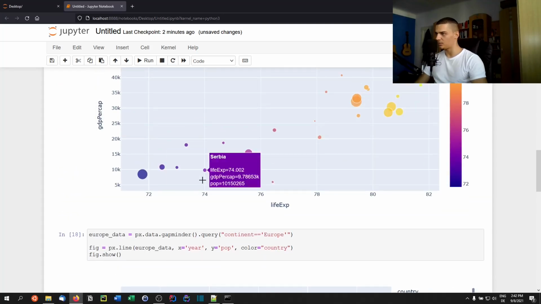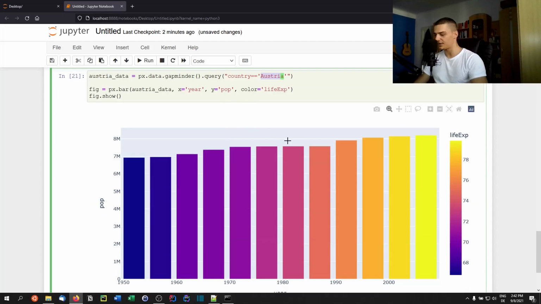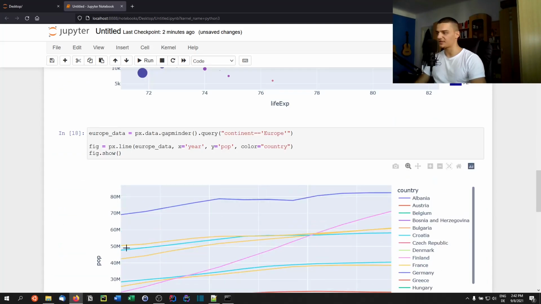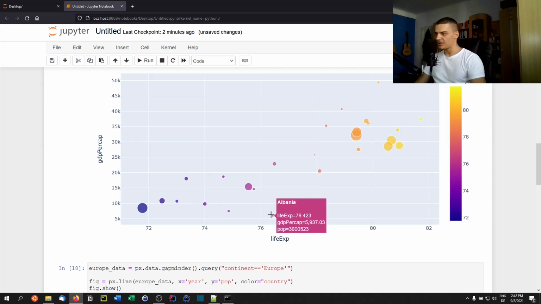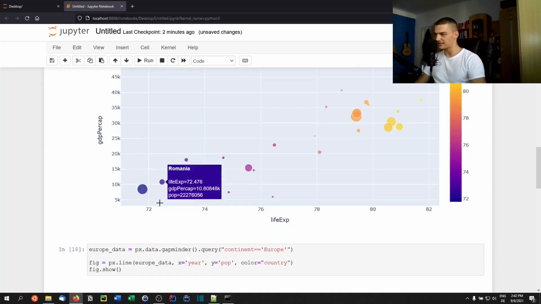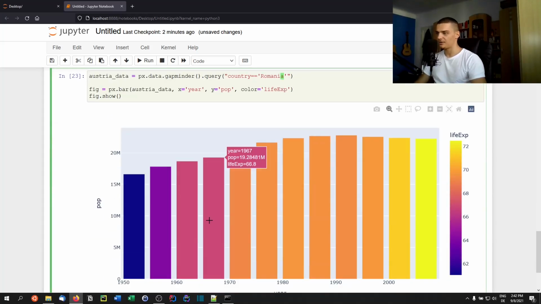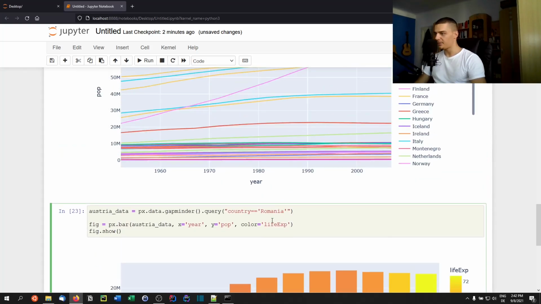Turkey, or yeah, was it life expectancy? Yes, let's look at Turkey, if that's the case there as well. Let's look at that. No, it's also increasing. So it may be low, but it's also increasing. Is there a country that has decreasing life expectancy? I hope not, actually, but maybe we can see the differences there. Romania, no. Here you can see the population is actually falling, but the life expectancy is increasing. Maybe we can look at a different one.